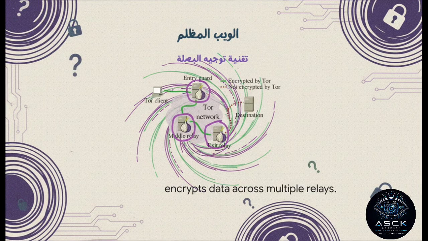To access it, you need specialized software like the Tor browser, which uses a brilliant process called onion routing. When you send data here, it doesn't just go straight to the destination. Nope, it bounces through an entry guard, a middle relay, and an exit relay. At each stop, a layer of encryption is peeled away, literally like an onion, to completely anonymize your original identity and location. It's an incredible piece of privacy engineering, though it's definitely crucial to note that this extreme anonymity makes it a known hub for illicit markets and illegal activities.